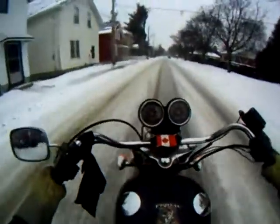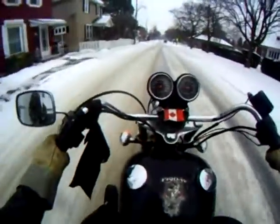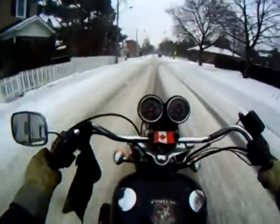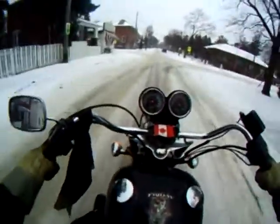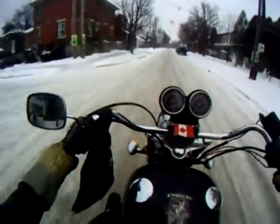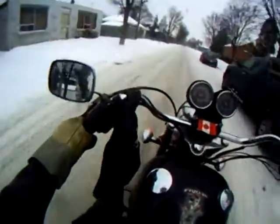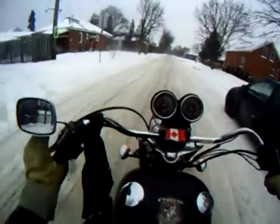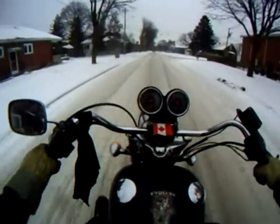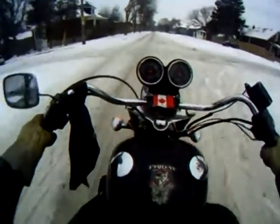Well, because there's got to be a little bit of snow on the road. A little bit more than this. You need a good inch or so of snow in order to be able to pitch the bike. You can probably pitch it on this, but alright, it's getting a little bit better. I'm just pulling in my clutch and revving it up and then letting the back end slide.